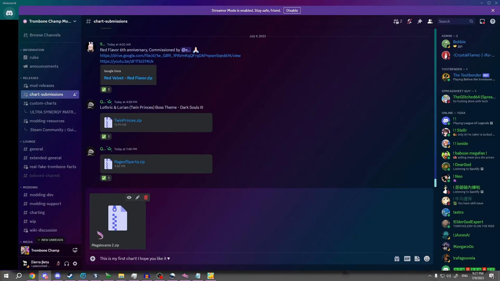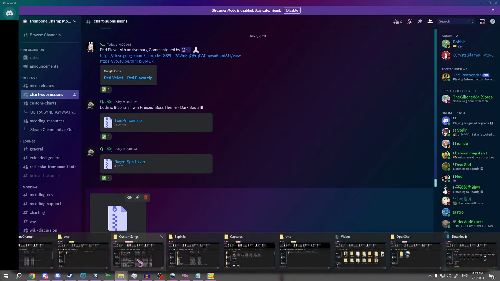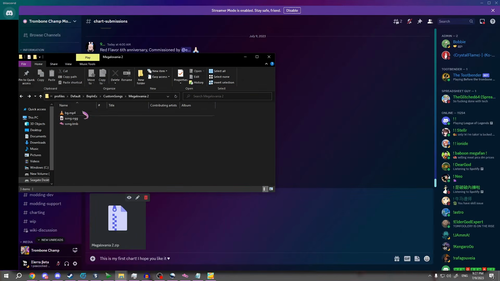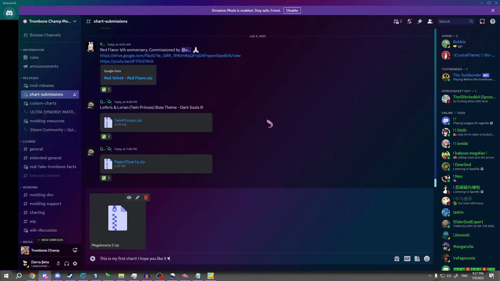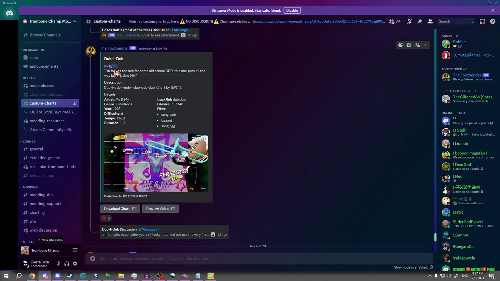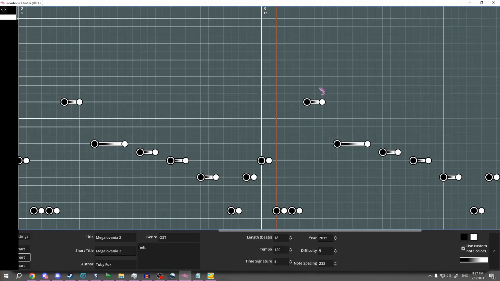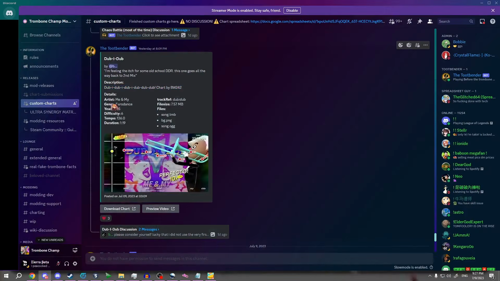Toothbender will get the file contents of your song, analyze them, making sure it's the 3 files specifically, BG, song, and song, to ensure that it is not malware and you're not sending something suspicious to everyone in the server. Once that's done, it'll make its own post on custom charts. It'll ping you. It'll add your description. This description from the chart itself, we put it here, that would appear down here. It'll also showcase the details of your song, how long it is, the track ref, the file size, and the files itself. It'll also have a hyperlink to download your chart.